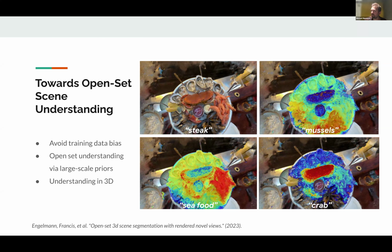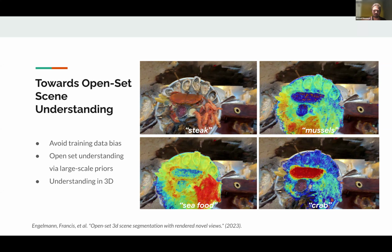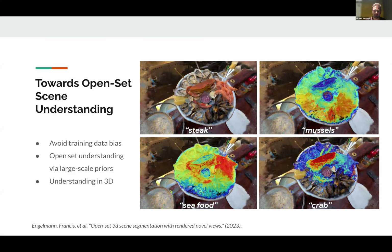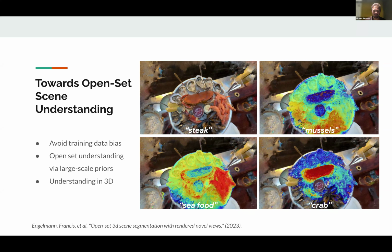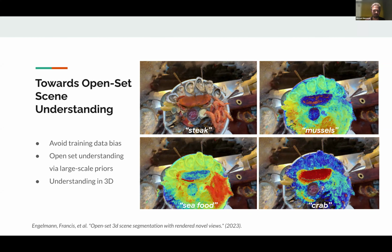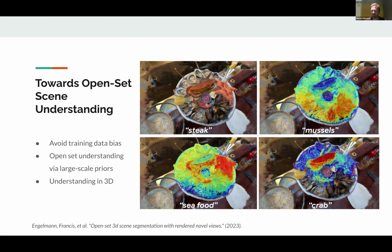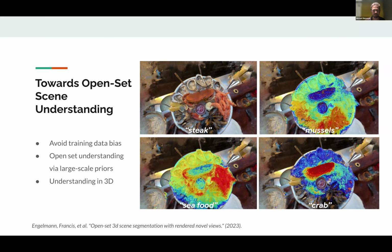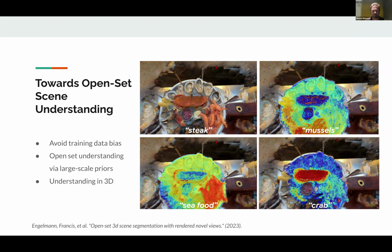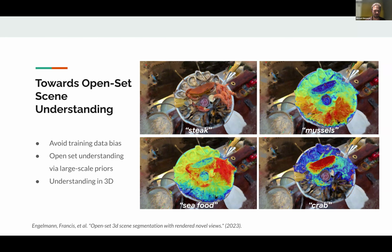Makes sense. Yeah, that's a great observation. I think it's somewhat linked to colleagues from Tübingen, who had this paper showing that neural networks are much more biased to texture than to shape, right? It seems to be a general phenomenon in neural networks. They focus much more strongly on the texture than the shape, or in 3D, the geometry. So I guess it depends on the task. For some tasks, people actually want this. They want to bake complex stuff into the appearance, because this way you can store things much more efficiently. Appearance, if you unwrap it, is just 2D, while the 3D stuff you need to store in 3D. So ideally you want to move any type of complexity to texture, to the 2D space.